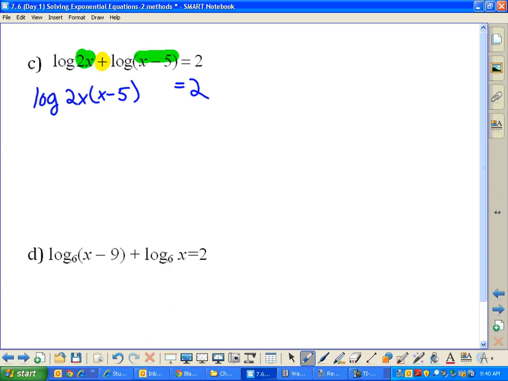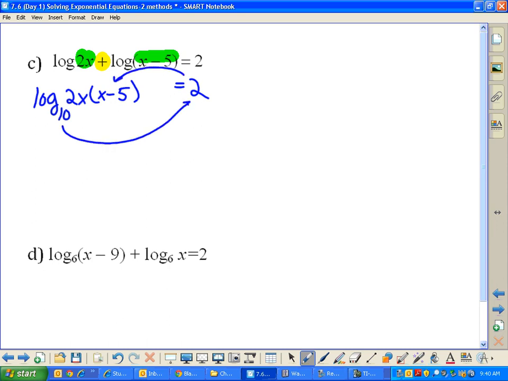After I write it as a single logarithm, using the properties we talked about last week, I am going to go ahead and get rid of log. Remember, there is a base associated with log if it's not written. This is called the common logarithm or the base 10 logarithm. You could exponentiate both sides, but as I got a quick glance of a couple papers, it seems like this class really likes the log cycle.